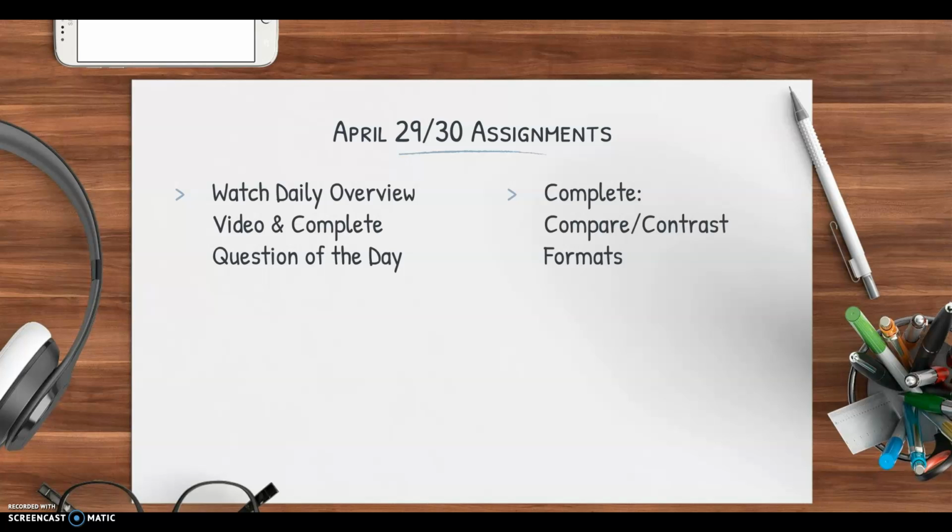I had some questions too about the digital portfolio recently. Normally the digital portfolio, for those of you taking the AP test, is due by April 30th, which would be Thursday of this week. However, College Board has given us a slight extension due to the COVID-19 situation. However, if you've not submitted your digital portfolio, I would like to see that submitted this week. First of all, there's a grade that you've got marked 0 in the grade book, and you want to get that resolved. But we also want to make sure that we get our digital portfolio files submitted, and we are not going to wait till the last minute.